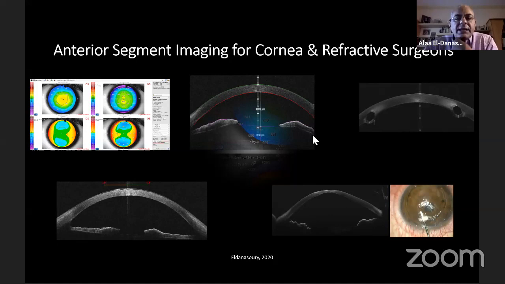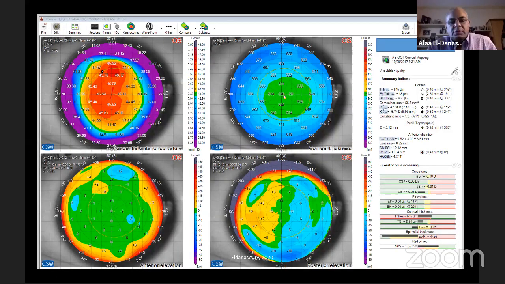And this is the standard map. And as you know, corneal imaging went through many stages of innovations and improvement. We started with the Placido alone, then the Scheimpflug, and then the scanning slit, and then the OCT, and then the combination. So the standard map from the MS-39 gives you the four important surfaces, four important pieces of information that you're looking at.